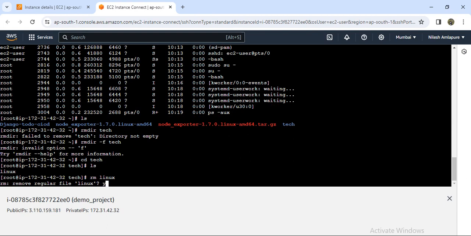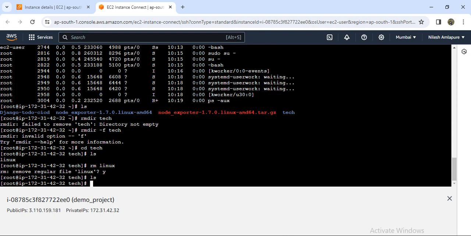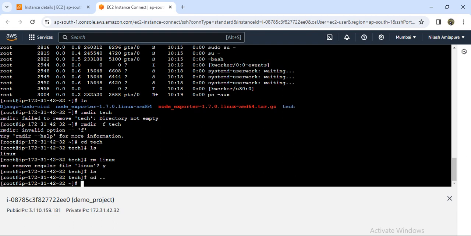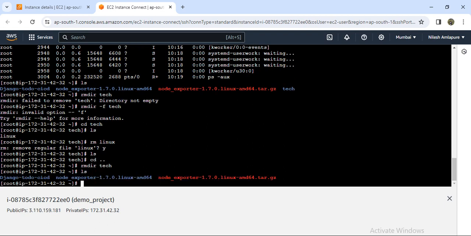Then again we do ls, and there is no file. So to remove any file, we can use rm, and now we want to remove the directory using rmdir tech. As you hit enter, this is successfully done. The directory tech was there, but we have now deleted it by rmdir. Now if you do ls again, no directory is there.